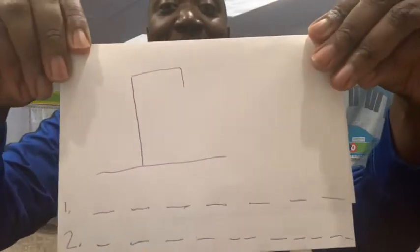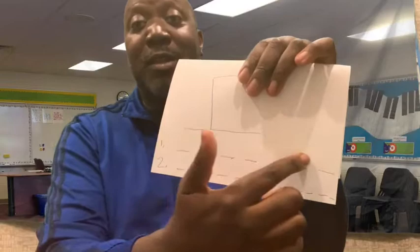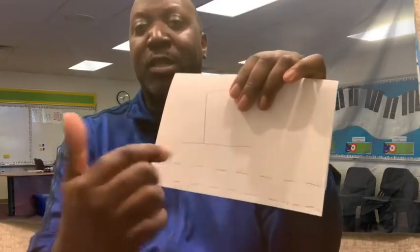Now, I would have them make a hangman. So I would tell them, don't tell the answers, because we're going to make a game out of it. So make a hangman, just like that. Whatever your answer is, put the number of letters, the dashes are the number of letters. And so I would make a hangman, then I would tell them to fold it up and put it in an envelope. And so we would save that.